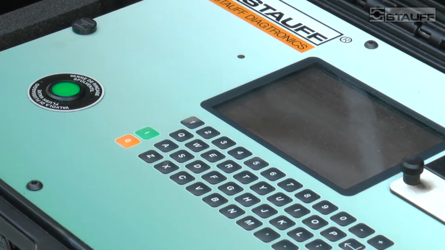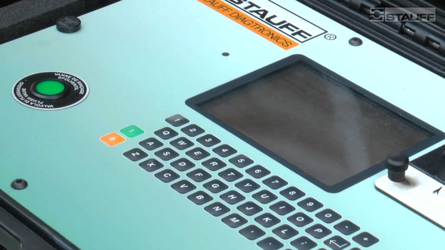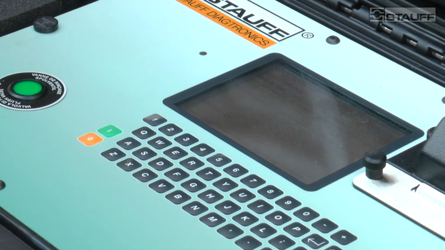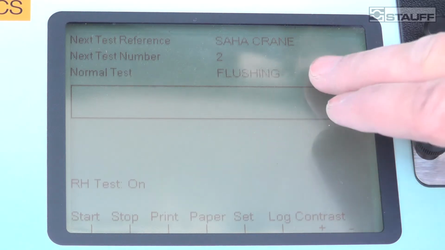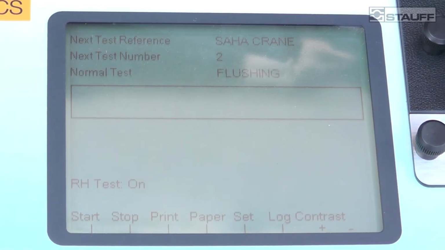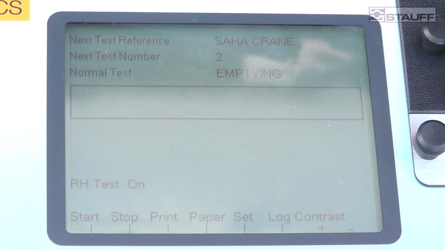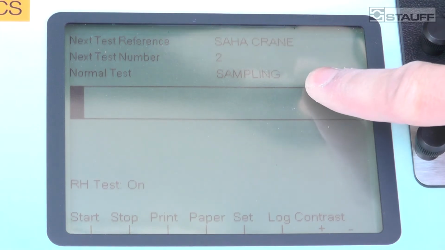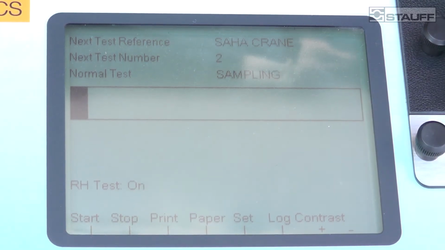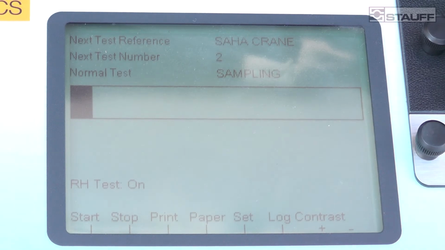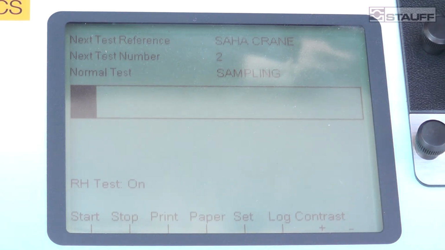The whole process is automatic. If you can see, the flushing is on. And then the sampling cycle starts automatically.